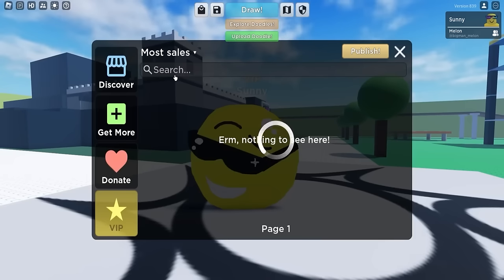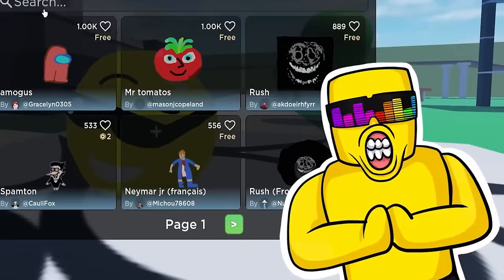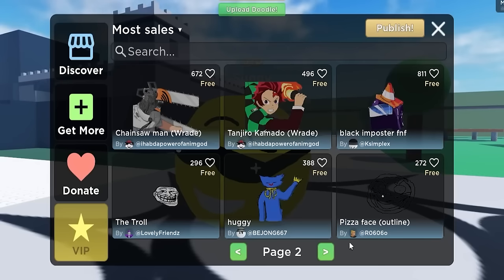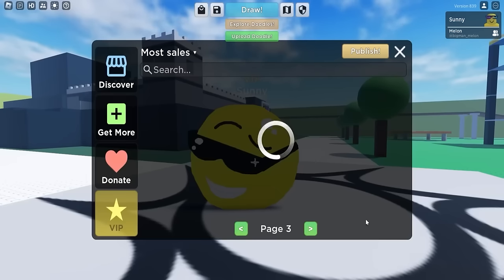And I'm gonna pay to win in Doodle Transform. Now, I've just gotta browse the shop and find the ultimate drawing. I just hope they've got something skibbity themed. Yo, these drawings are awesome. Maybe I should become Tanjiro. Gotta keep browsing a little more though.